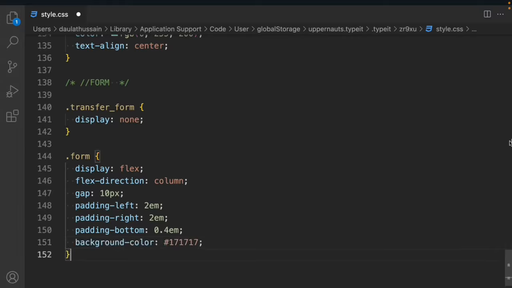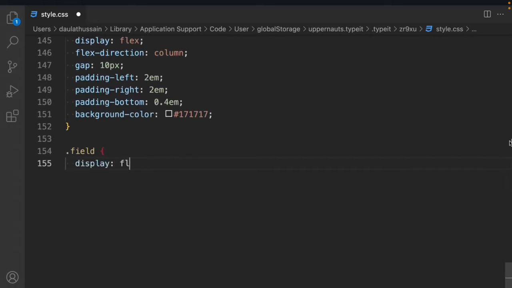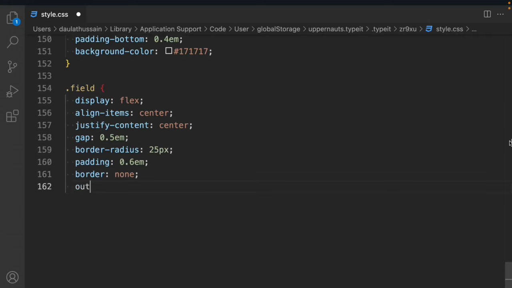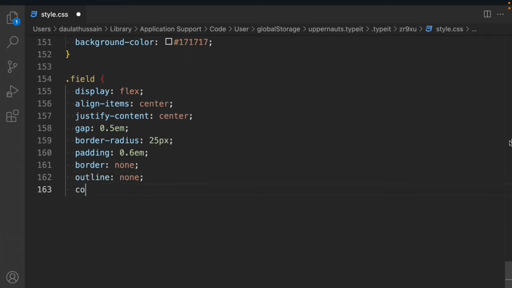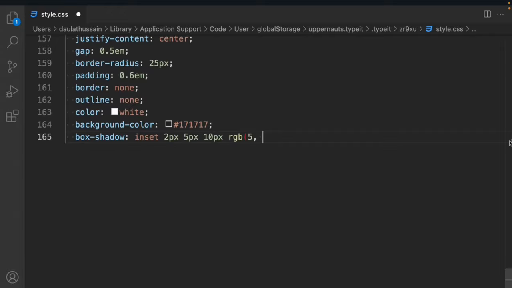Then we'll come down and target the field: display flex, align items center, justify content center, gap 0.5 em, border radius 25 pixels, padding 0.6 em, border none, outline none, color white, background color primary color. Then box shadow inset 2 pixel, 5 pixel, 10 pixel, and we have the RGB color.